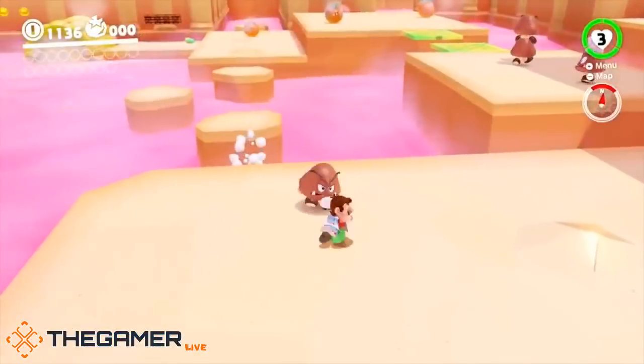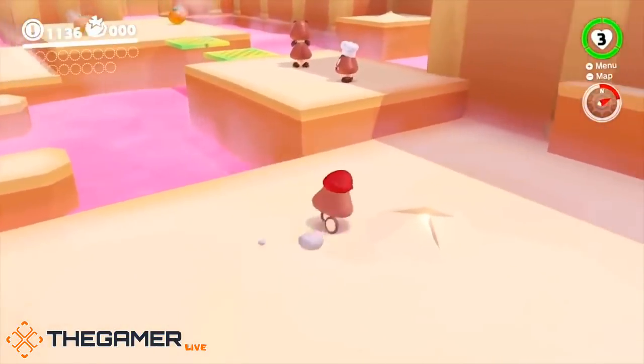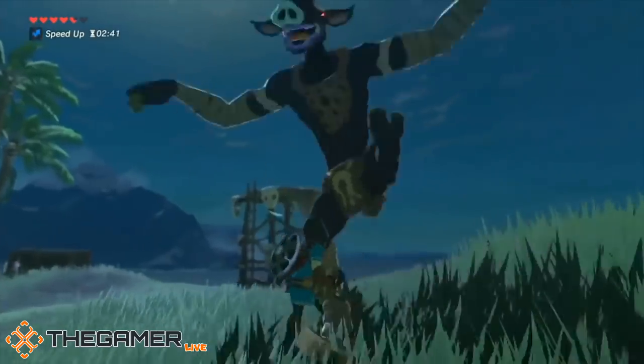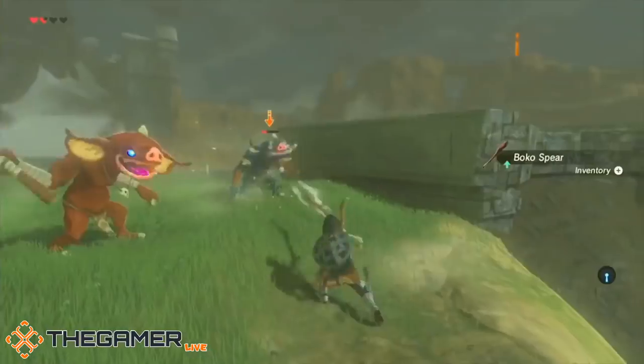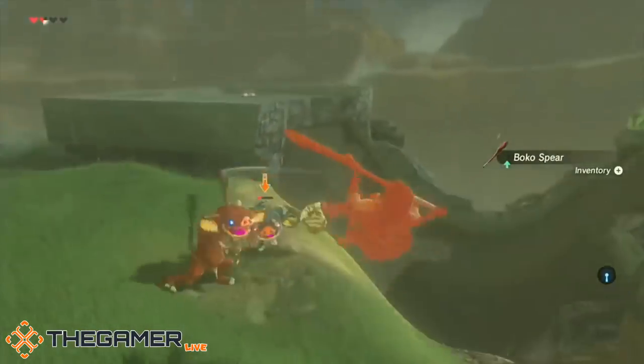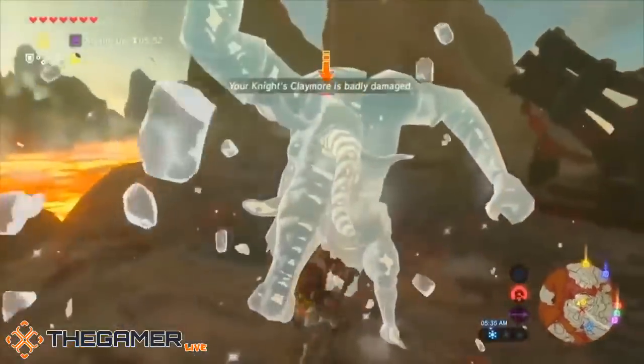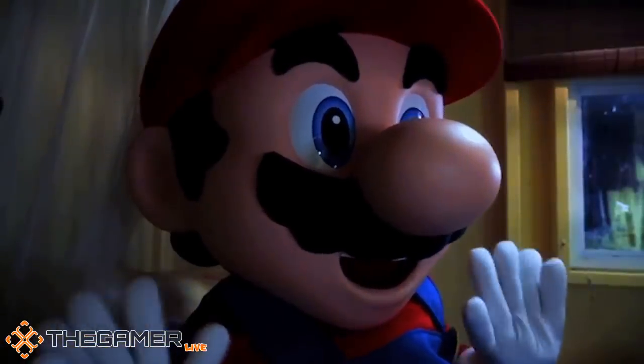Browse the internet. Let's say you're playing Super Mario Odyssey and you're struggling to find the last moon in a level. Or maybe you're stuck on a puzzle in Breath of the Wild and it's driving you crazy. When you need a little hint, or you just want to check your email, it helps if the device in front of you comes with an Internet Browser. Unfortunately, the Switch doesn't have an app that lets you surf the web. Or does it? Dun dun dun!